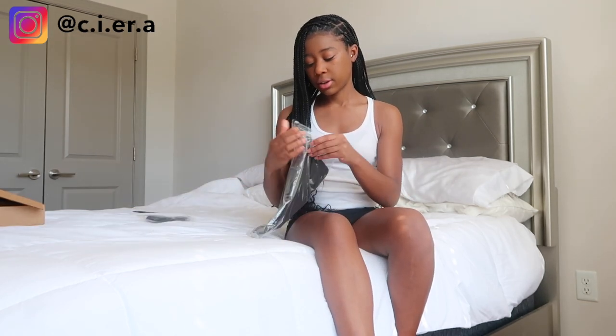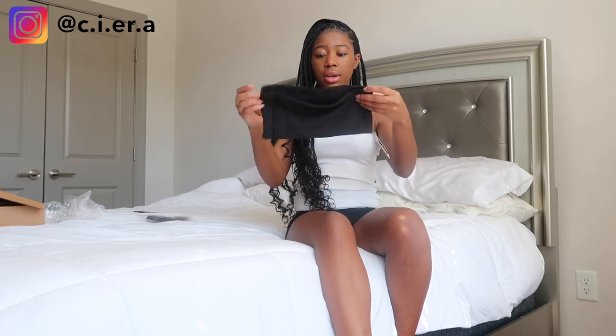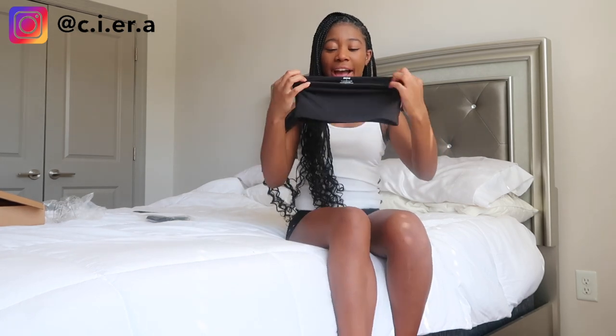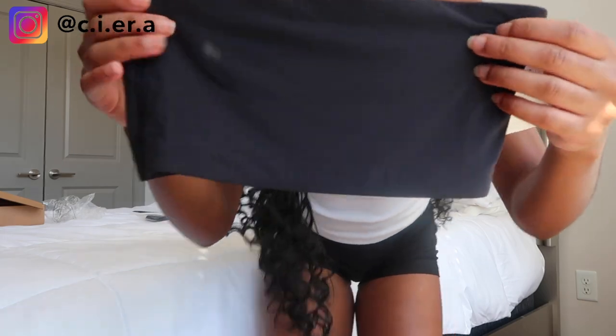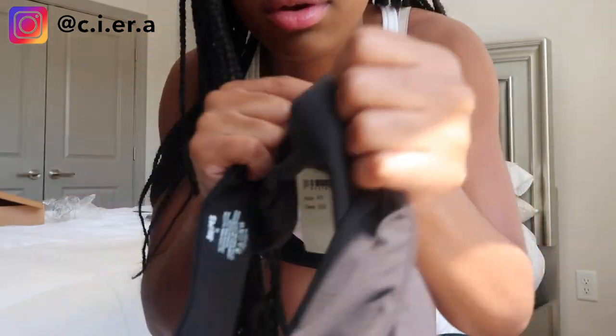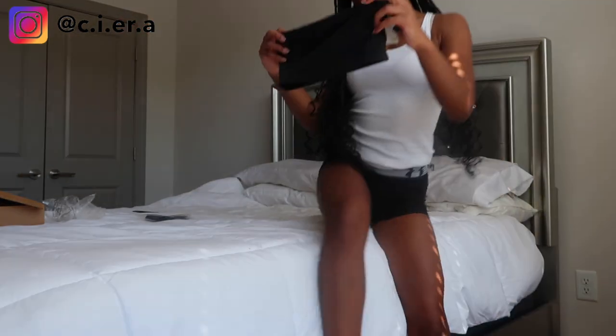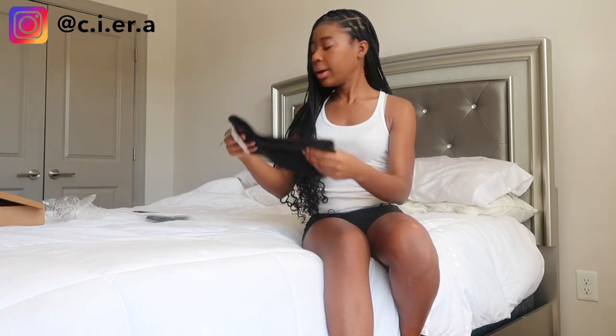Let's go ahead and open this bra. Okay, this is the bra. Oh, it doesn't look too big — it looks bigger in the bag, maybe because the bag is so big. But it actually looks like the perfect size for me. This is the extra small, y'all, so I can only imagine what the extra extra small would have looked like. On the website it looks way thinner than what it looks like in person. Look at the quality of it — it's not see-through at all. I can't see my skin color or anything. I really like this, and it's really stretchy.